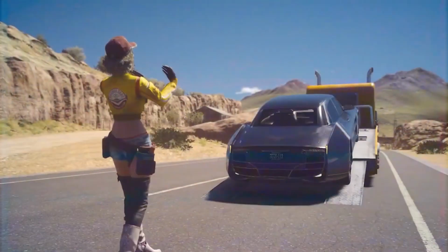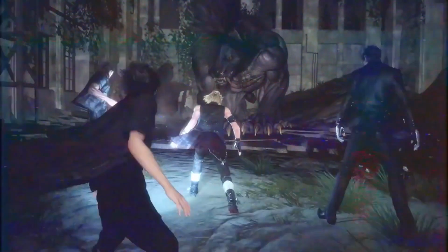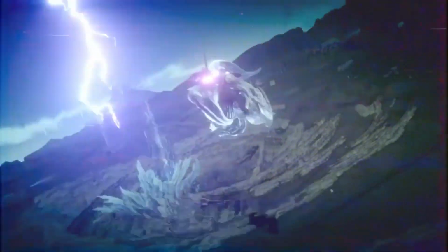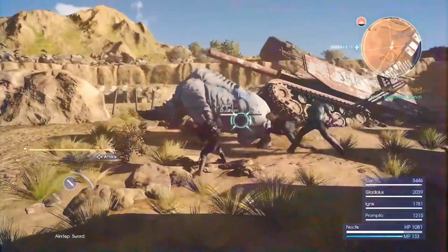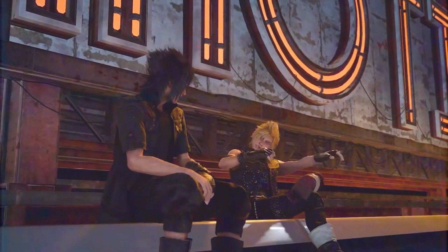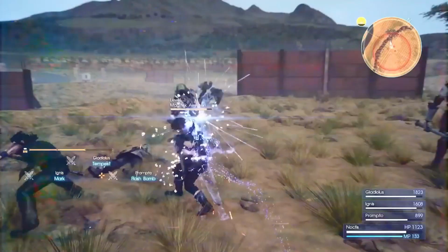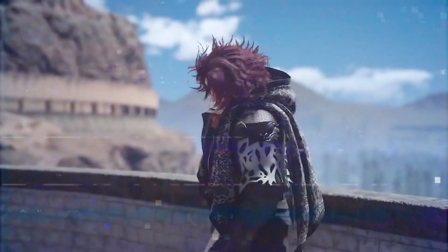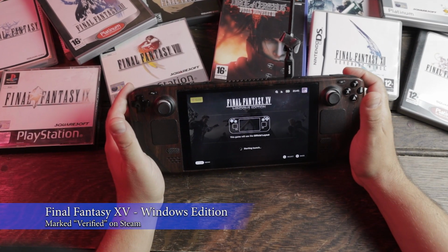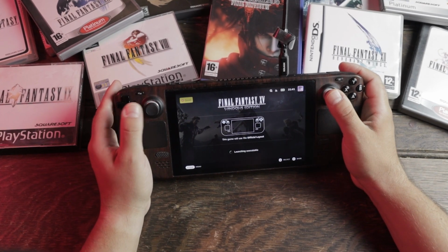The game's development began in 2006 as a PlayStation 3 spin-off titled Final Fantasy Versus 13. After a development period of 6 years, it was changed to the next mainline title in the series in 2012. Final Fantasy XV was well received by critics. Widespread praise was given for its gameplay, visuals and soundtrack, while reception towards its story and presentation was mixed. As of May 2022, the game has sold 10 million units worldwide, making it one of the best-selling Final Fantasy games of all time.